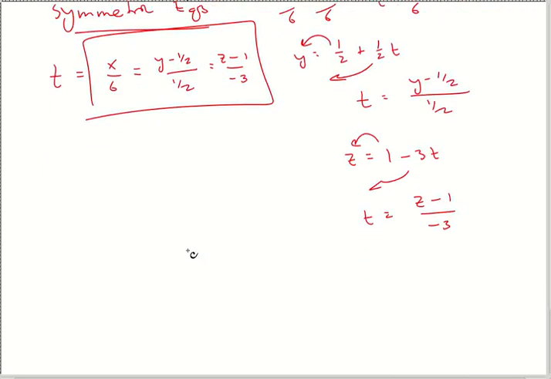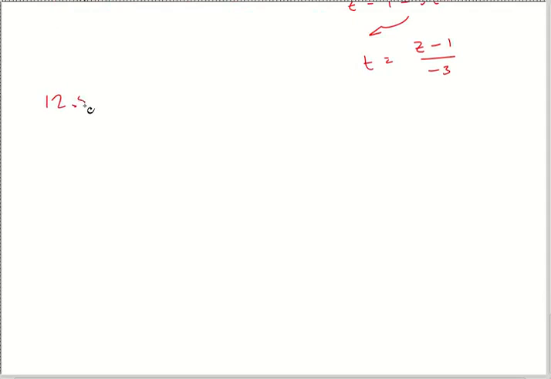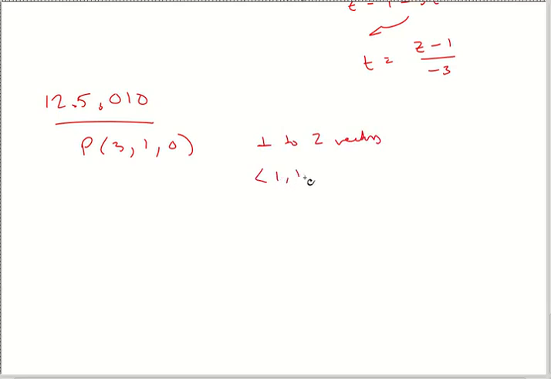Okay, next question. So I have a point 3, 1, 0, and then they say perpendicular to these other two vectors. So perpendicular to two vectors, and they give me the vectors 1, 1, 0 and then 0, 1, 1. Do you notice something I already did? I made it a cross product. Because in order to get something perpendicular to other vectors, you're going to take the cross product.